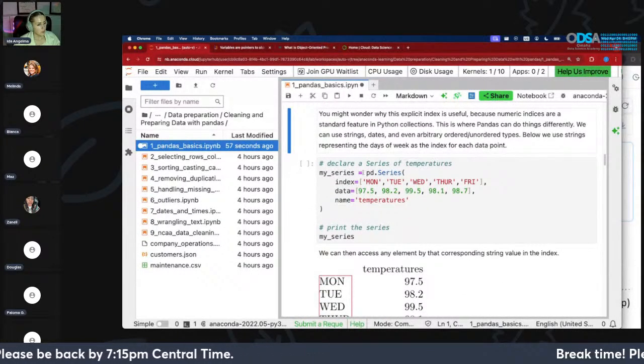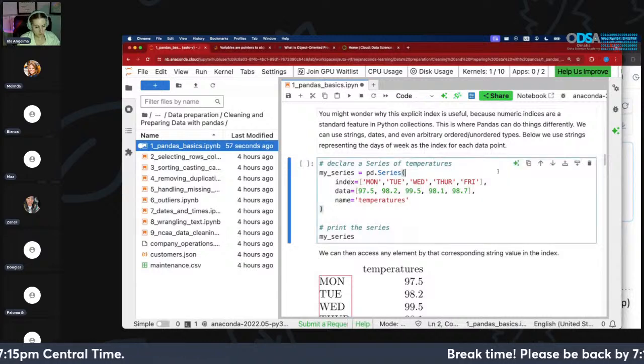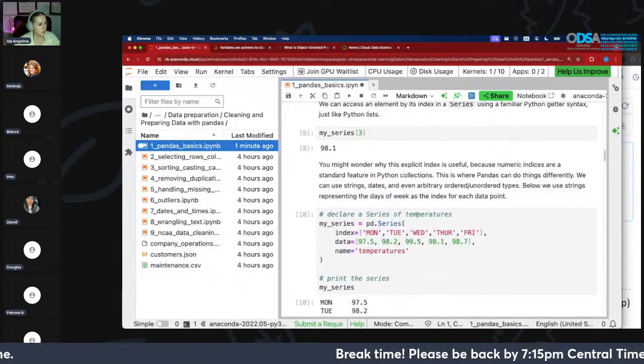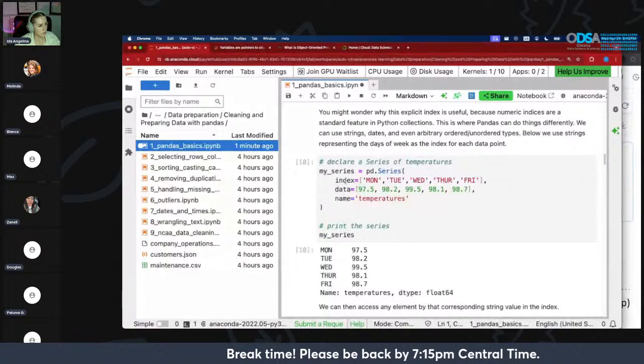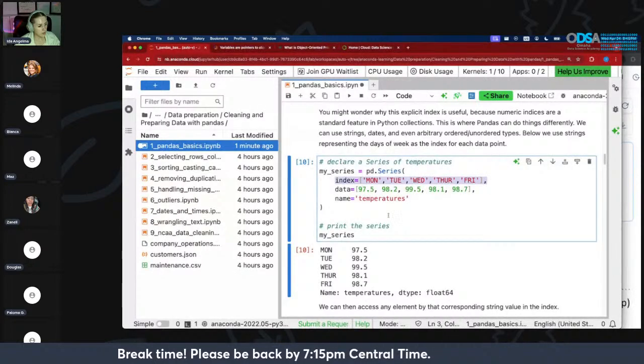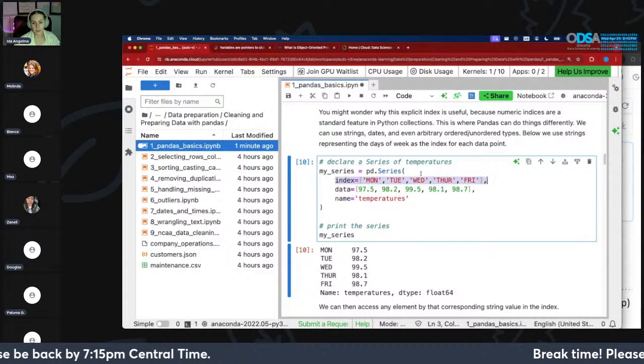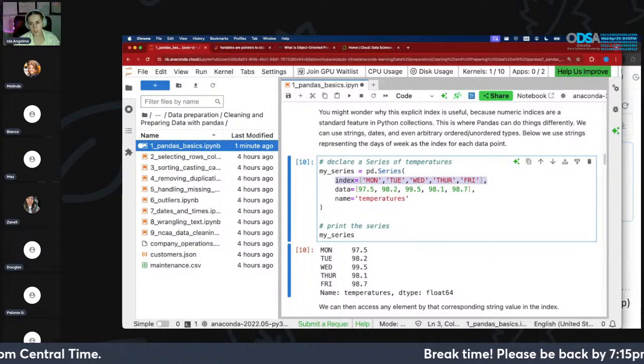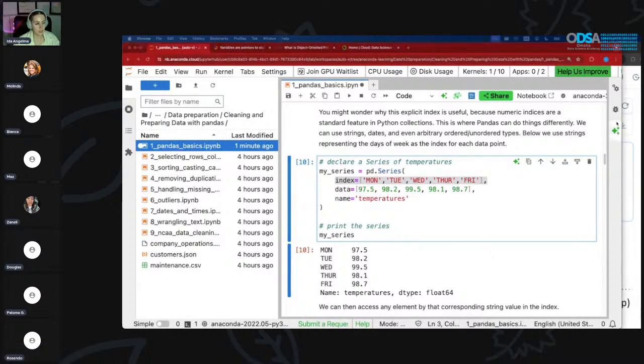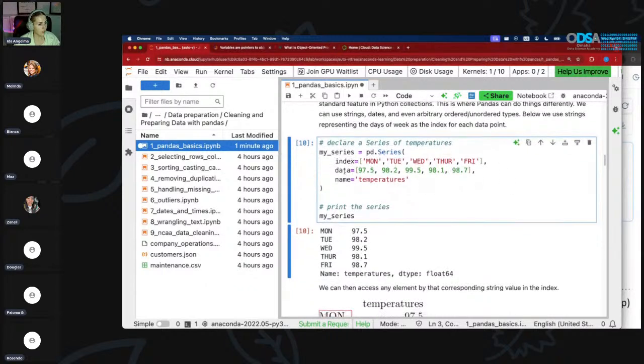So with pd.Series, here we're overwriting the index. Instead of the standard 0, 1, 2, 3, we're going to use Monday, Tuesday, Wednesday, Thursday, Friday, then this is going to be the data, and this is the name of the series.